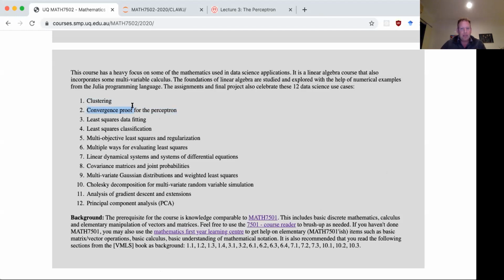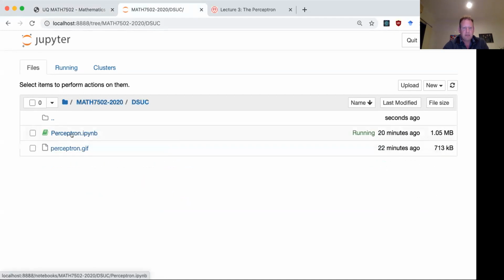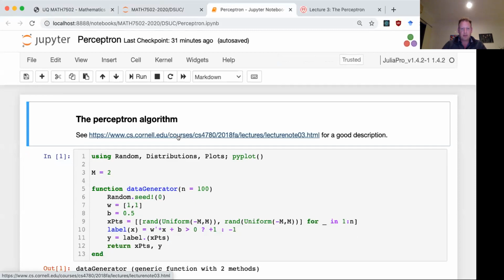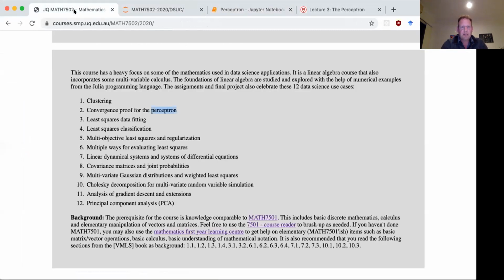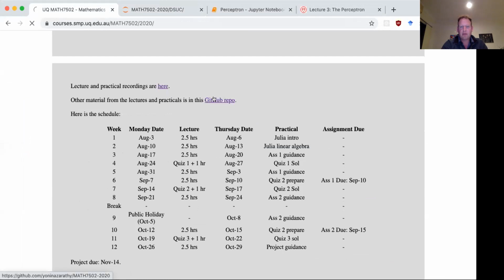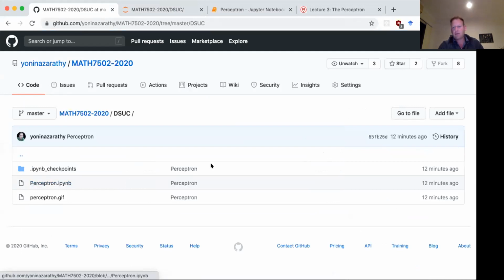So let me set the setting. Basically what we're going to do is speak about the Perceptron algorithm. You'll find this file, Perceptron, in GitHub, and we'll be going through this code that I created recently for the purpose of this lecture. You don't have to download it now or anything like that, but that's what we'll be speaking about. I've just pushed it. As you guys were doing the quiz, I was perfecting this, or let's just say finalizing.